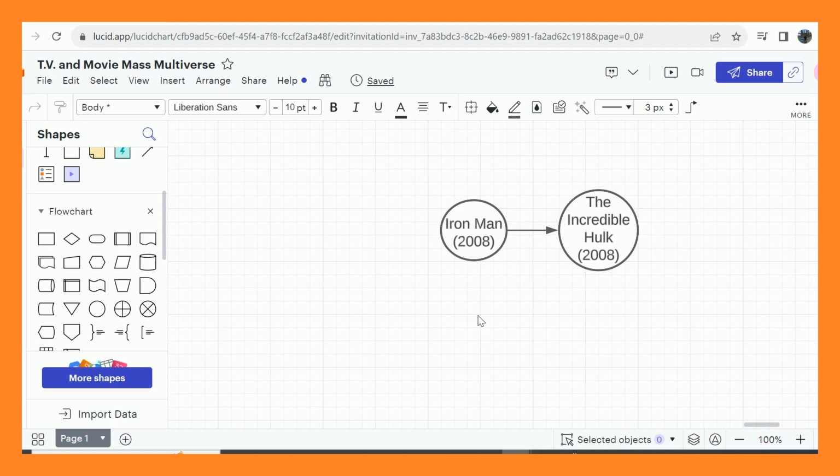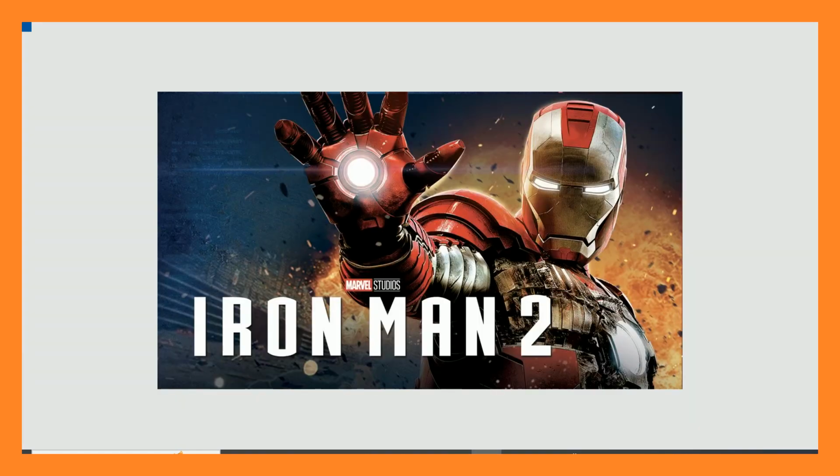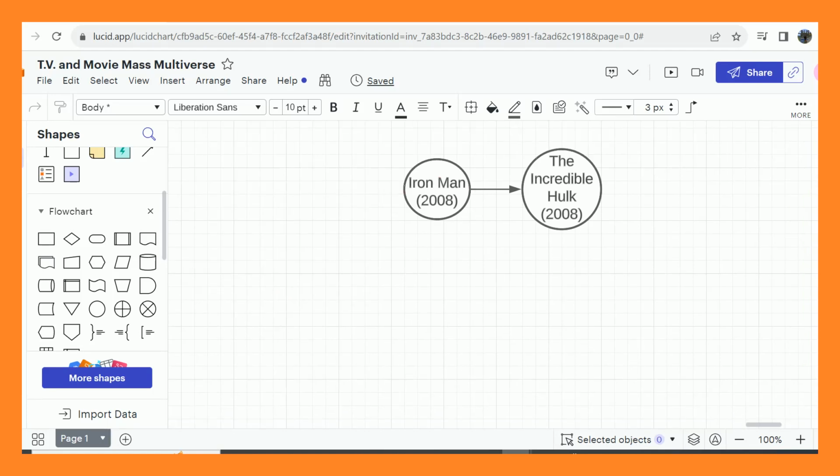Alright. Up next is Iron Man 2 from 2010. They just waited 2 years for that, huh? Which I'm gonna branch off of Iron Man because it is a direct sequel to it. So you see what I'm going for. I'm making the actual connections, not just adding them all and putting them in order. I'm adding them in order from when they were released. Released is the better word. Iron Man 2.